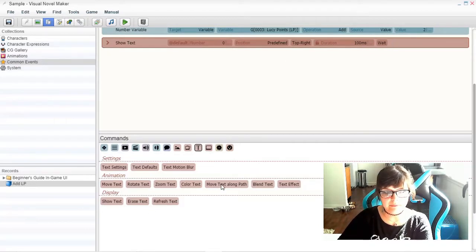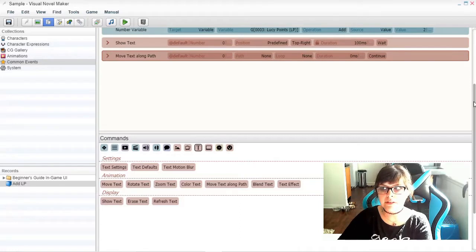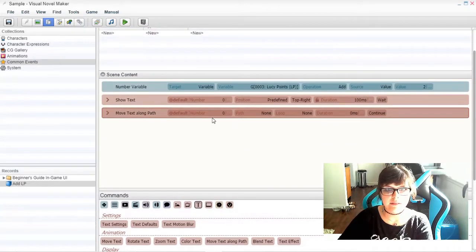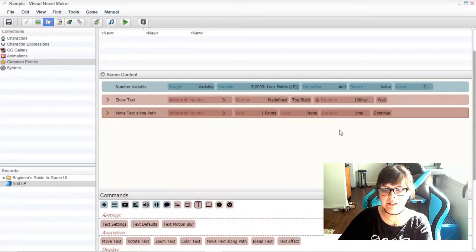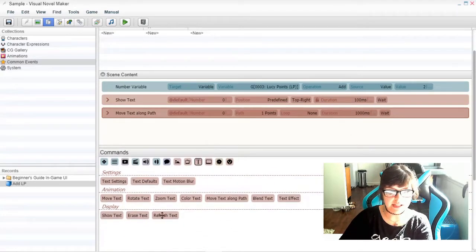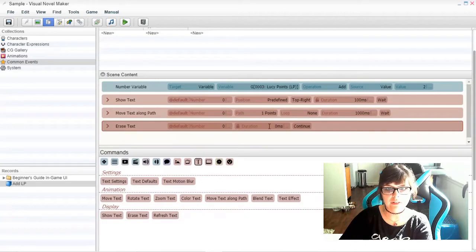And then move text along path. S is for start, E is for end. I'm going to press OK, and then wait. We'll remove the text, erase text, 600, I guess, and we'll wait for that.